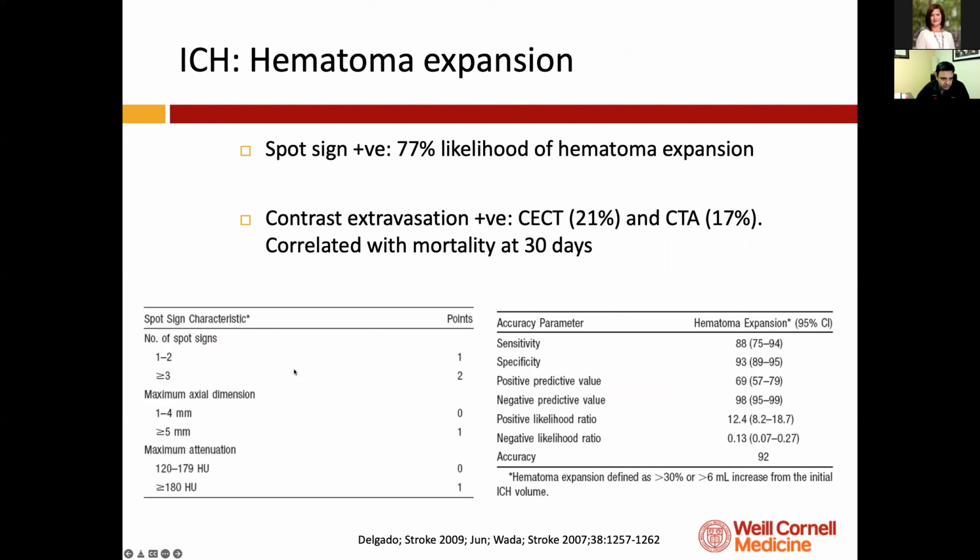And what are the things on the spot sign? The more the number of spot signs, the bigger or brighter, all these are poor signs that the bleed is going to expand. And it's almost 90% sensitive and specific to tell you that the bleed is going to expand. So if you see that, then you need to become more aggressive.